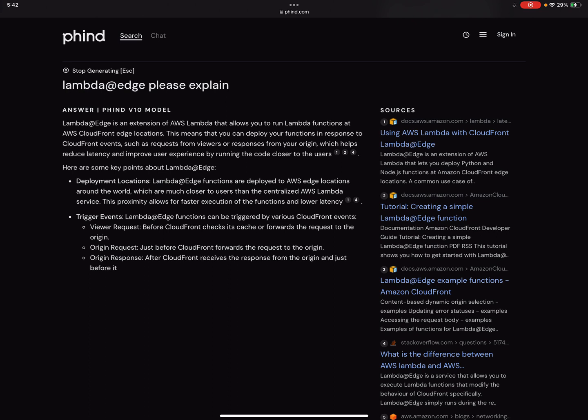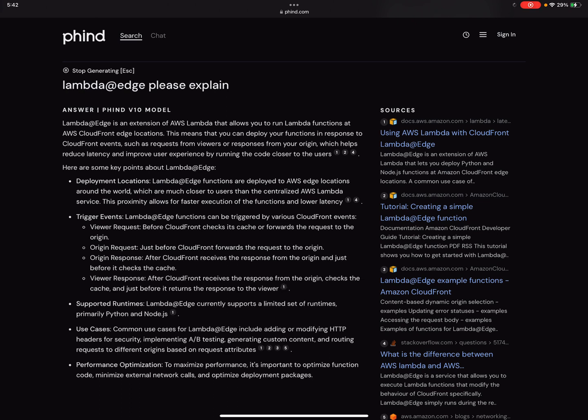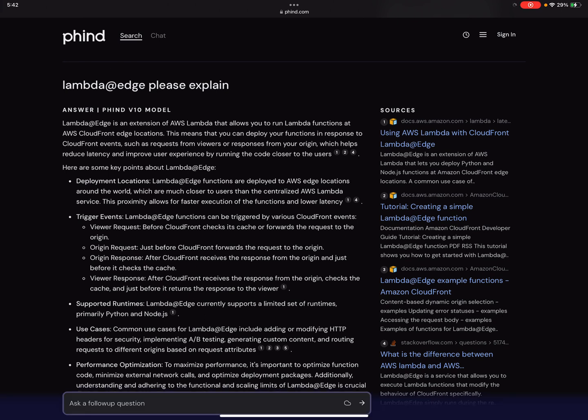Lambda at edge is an extension of the AWS Lambda that allows you to run Lambda functions at AWS CloudFront edge locations.